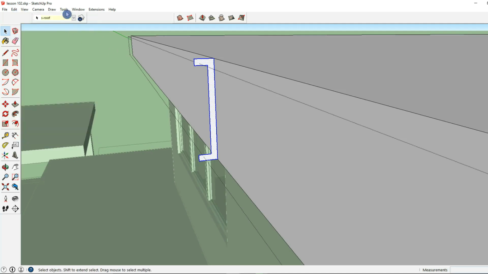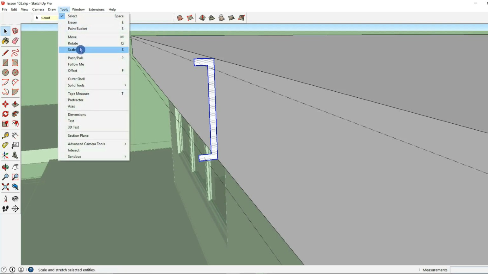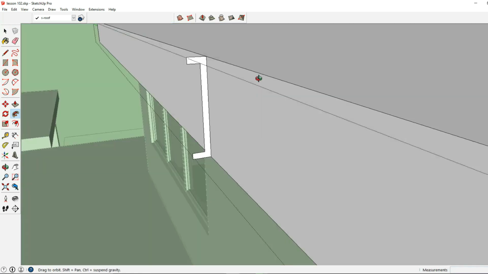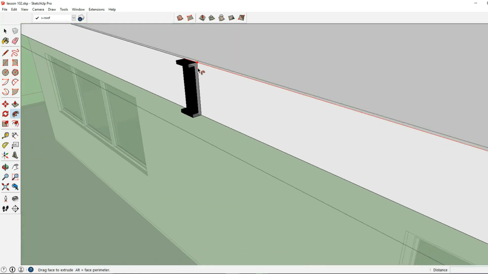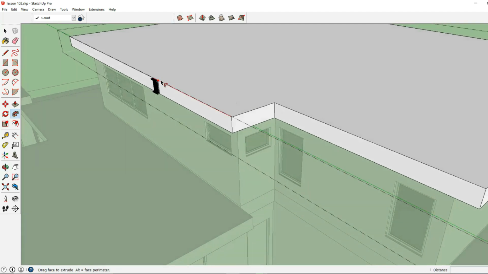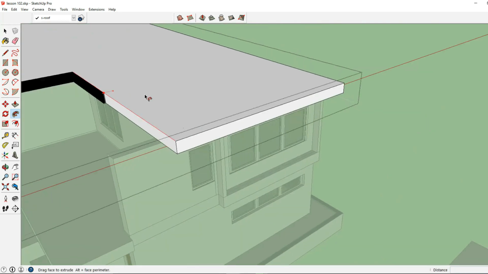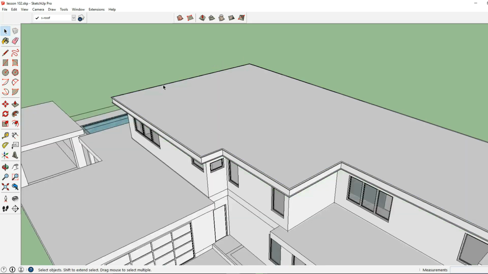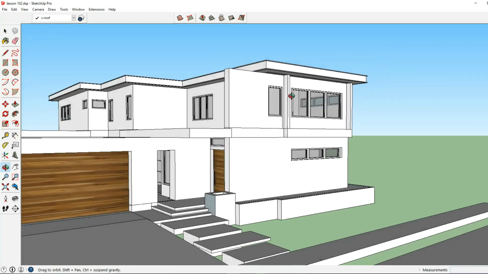I'm going to copy this, hit edit copy, because I'm going to use it again very shortly. And this is what I'm going to use my follow me tool for, and basically just select a surface, and whatever lines it's connecting to, it will allow you to follow that surface profile that we created, and I could drag it all along my roof here. So just drag it all the way around, and when it comes back to where it started, it'll just light up and it cleans it up. So a nice little cool effect that it creates there.